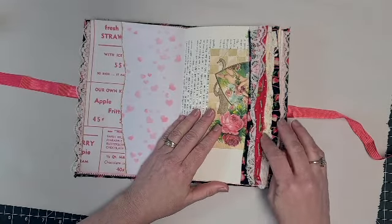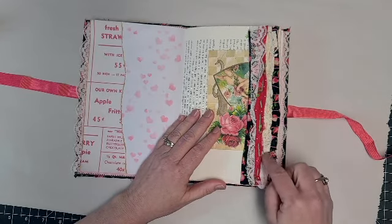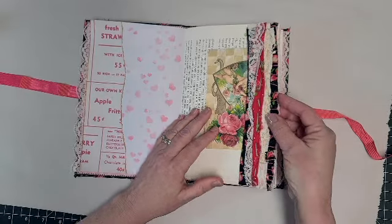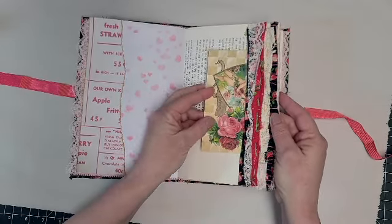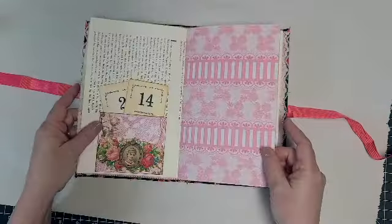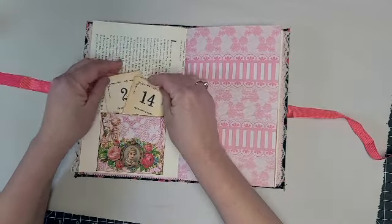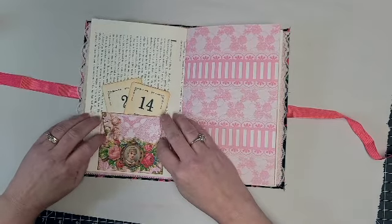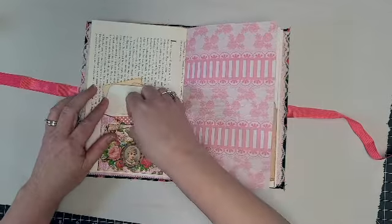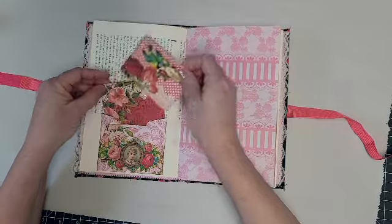Here I made kind of a rough little side tuck with some fabric and lace with just some hand stitching on it. Just kind of a messy side tuck, and we've got a card inside there. Here we've got our envelope, Dear Julie's flinch cards, the envelope with Dear Julie closure with a couple of little journaling cards inside there.